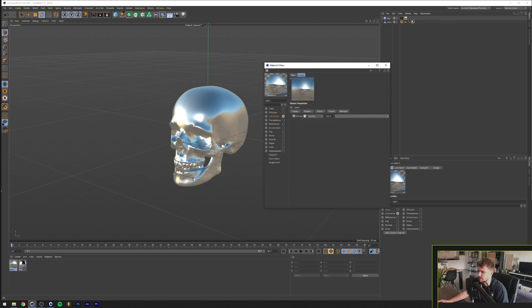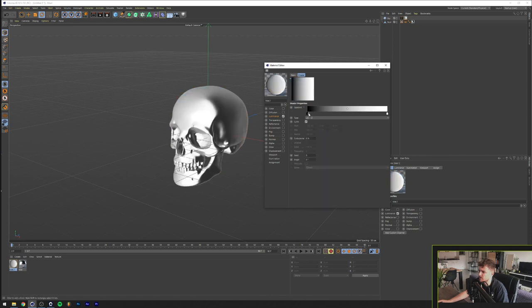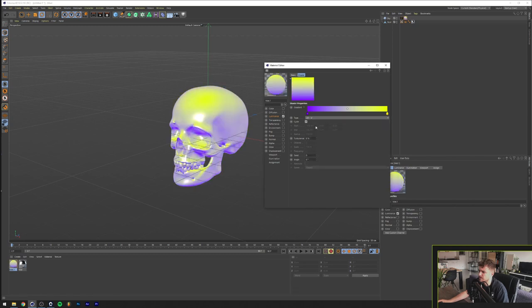If we go into the layer and perhaps we want to have a different sort of chrome or maybe a different color, we could just go to shader, maybe a gradient, and in the gradient we'll click up a couple of colors. Maybe we'll do the Dreadlabs colors, like a purple and a neon green or something. And we'll go with the 2D vertically. And then we will just put this to color.